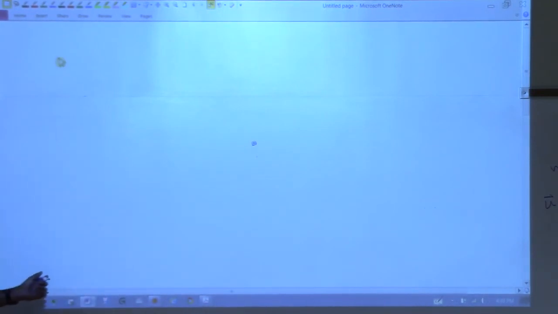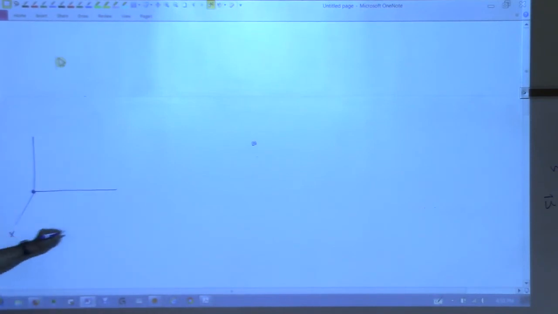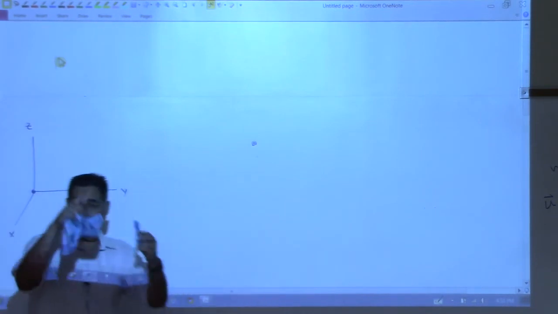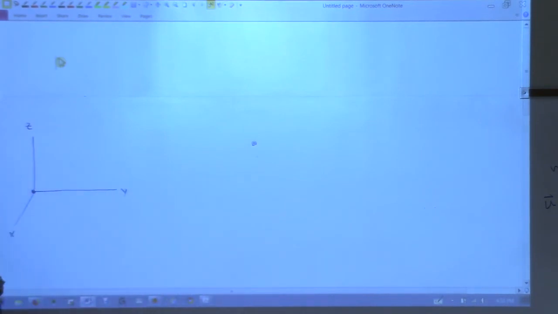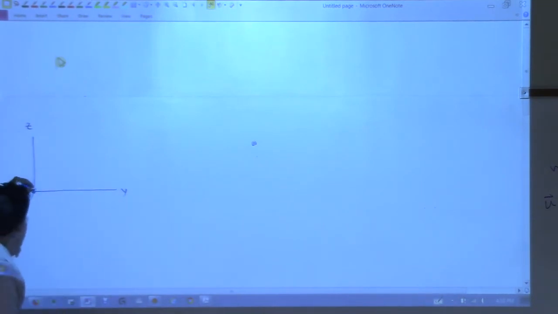First thing I'm going to do is draw a picture. I'm going to do this in three-dimensional space. There's the origin. Here's x, here's y, here's z. All right, so here comes, I'm going to draw a vector for you. Now remember, vectors can move around, right? So I'm going to draw a three-dimensional vector out here, and I'm going to move it to where it's positioned at the origin.